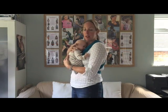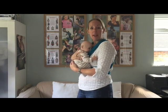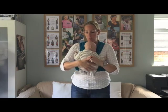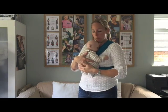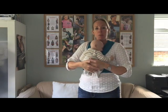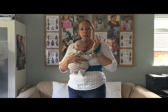So hold your baby with its head resting on your upper chest, so you can kiss the top of their head comfortably and centrally to you. Hold them with the opposite hand to the fabric you're going to use first. So this one was the one I was going to use first. So hold them with the opposite hand and take this piece of fabric and put your whole wrist through it.